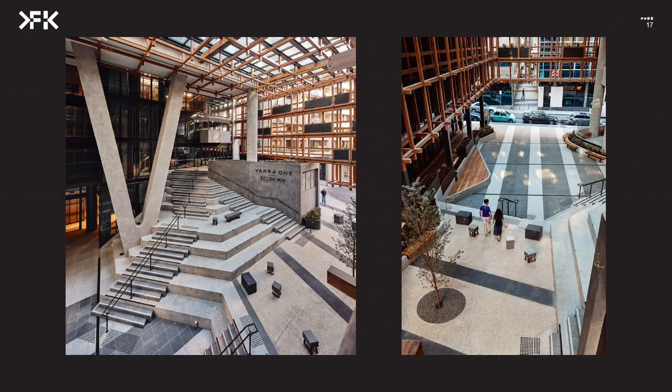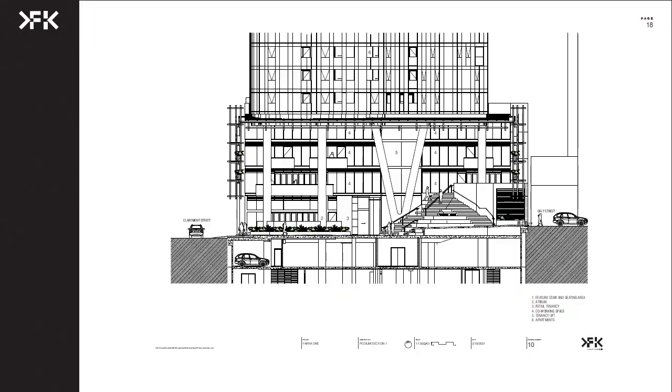The trellis itself was designed as a CLT solid timber structure and then replaced with a steel structure and aluminium framing. The finishes are all coordinated with Stonington Council so that the language of floor finishes along the entire pedestrian paths is maintained. We also propose to extend this over Yara Street — it might still come, but it's not on our boundary so we can't influence it at the moment.